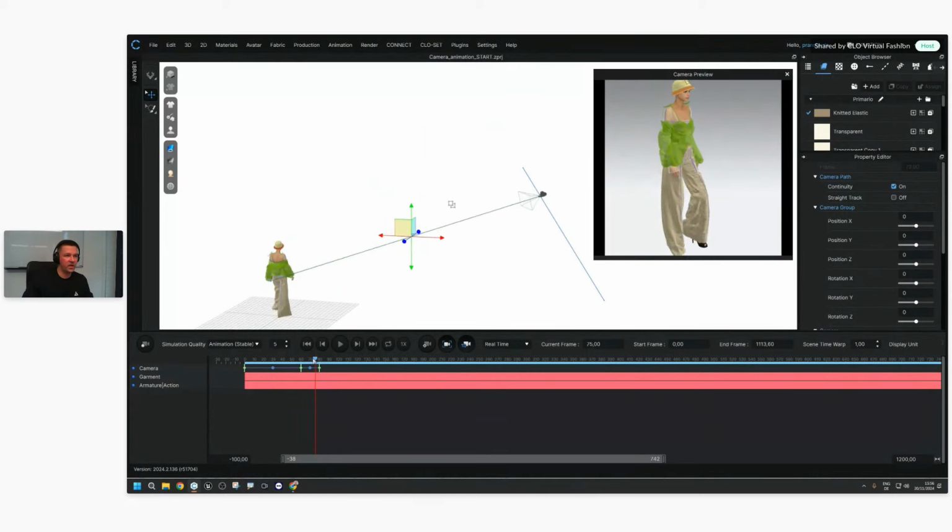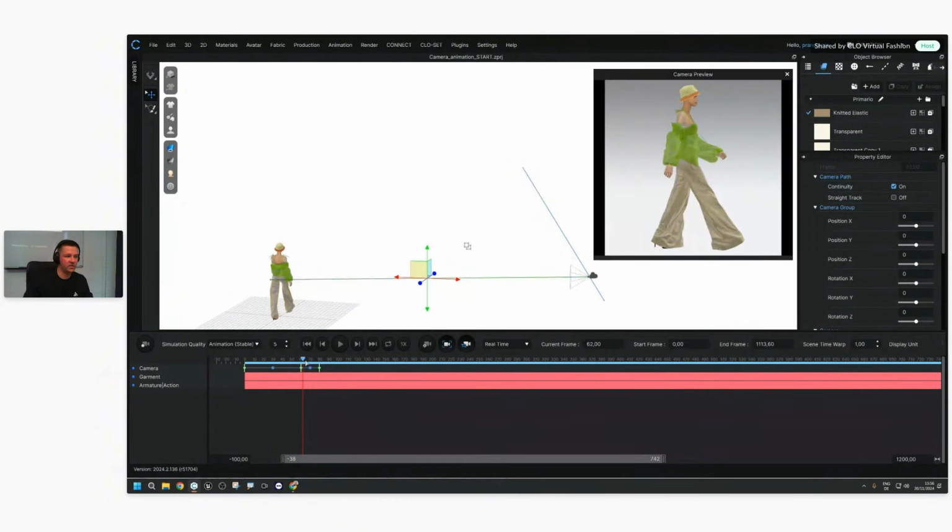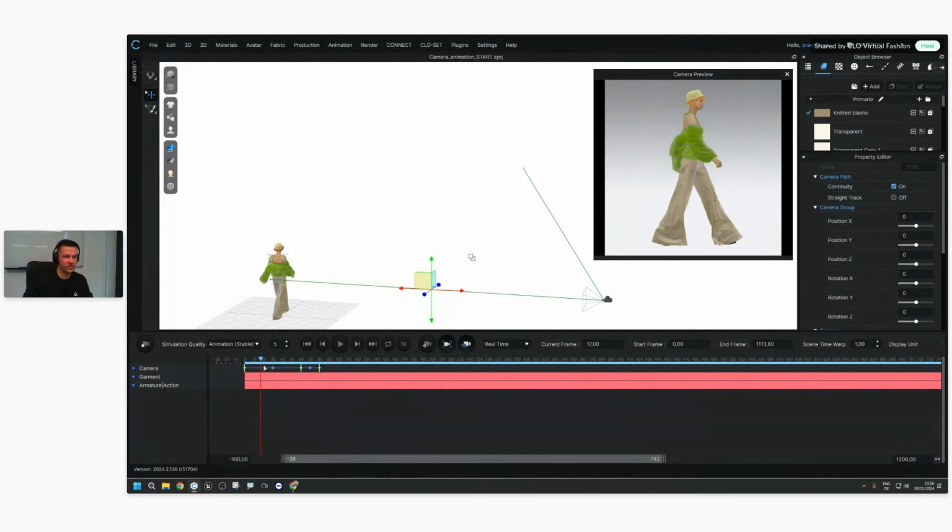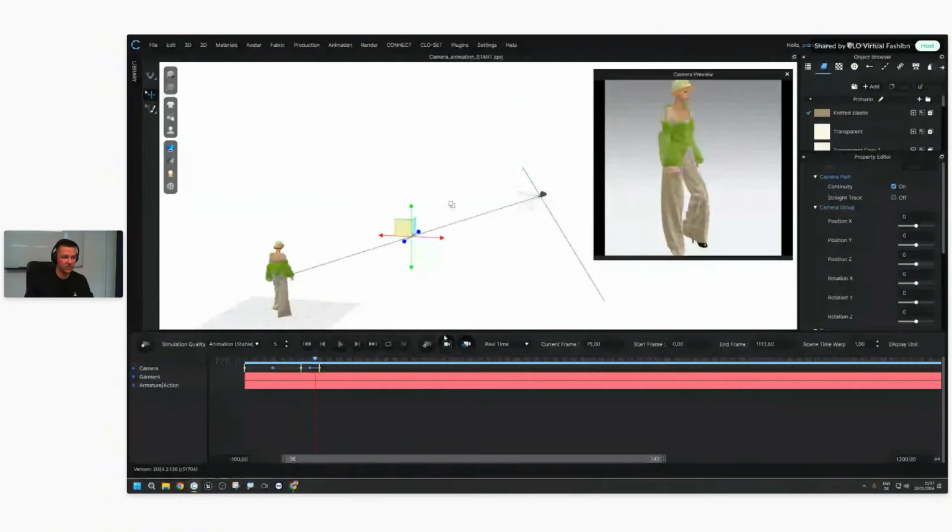And now if I scroll through my timeline here, you can see that I now have a transition between the first keyframe and the second keyframe, and between the second keyframe and the third keyframe. You can see it also here by the blue line that popped up.